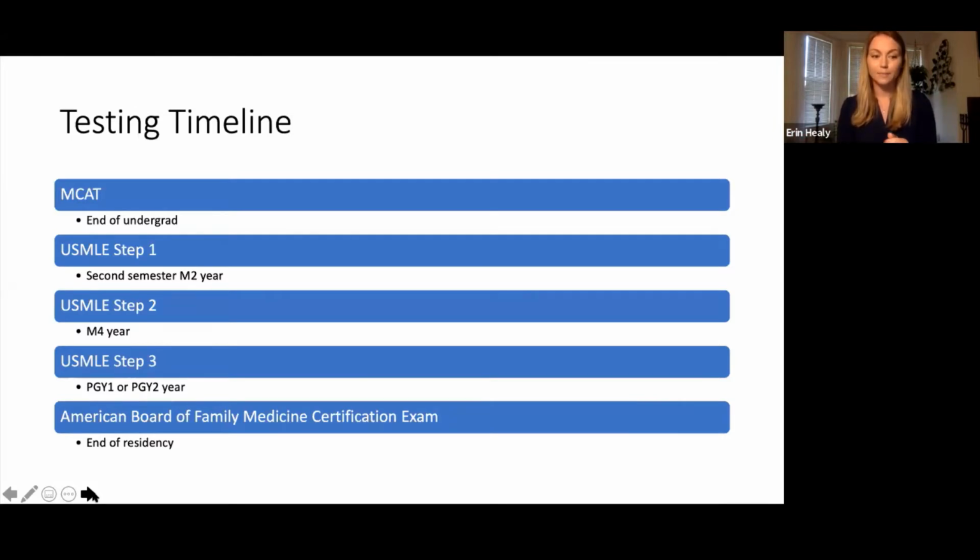Most jobs, and it's very state dependent, will require you to be board eligible, meaning you've checked every box that means you're eligible to sit for the exam, to apply for that job. I would say all the jobs that I looked at requested that you were board certified, meaning you had taken and passed your test, but a lot of jobs just need you to be at the point where you're eligible to take your exam.